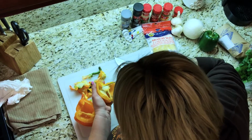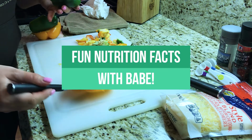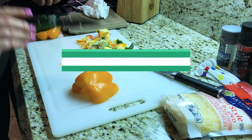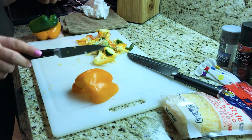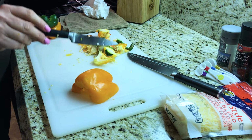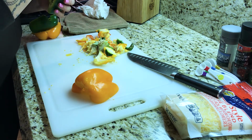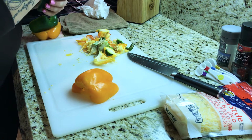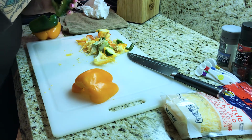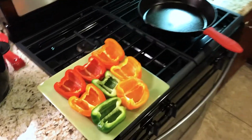Good. So also, Babe, the bell peppers with the most nutrients are gonna be your orange, your yellow, your red. I believe orange and yellow being the highest, green and red being the least, but green is the least high in nutrients. So buy orange and yellow peppers. Per Babe. You heard it here first. Okay, Babe finished cutting the peppers.